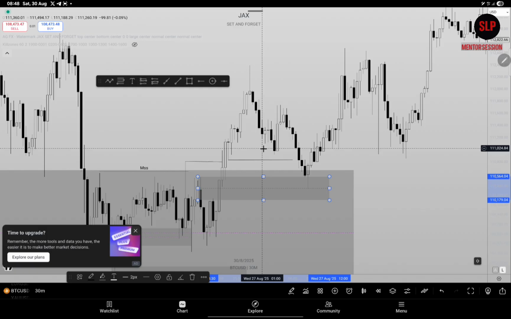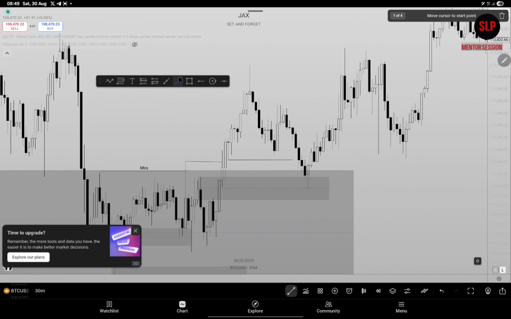But let me talk about the rules of picking a proper point of interest. That's for people that have not gone past that level, where they still need to know how a proper point of interest should look. The first rule is it has to trigger a break of structure or a market structure shift. I don't have to start writing this out. You guys should just put it. I don't want the video to be too long. It has to trigger a break of structure or a market structure shift.